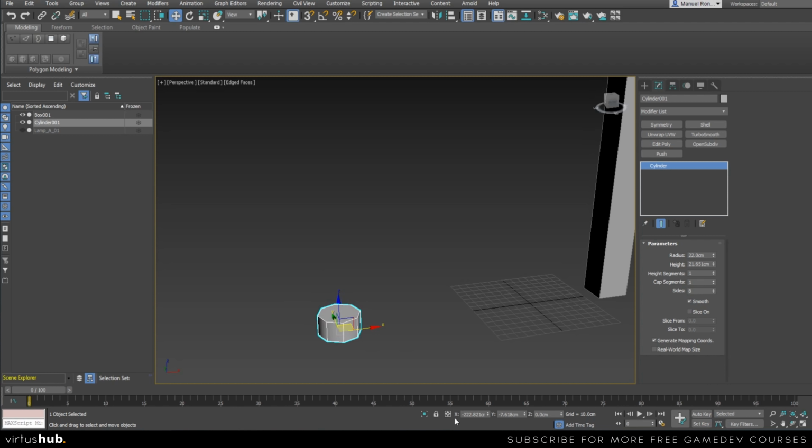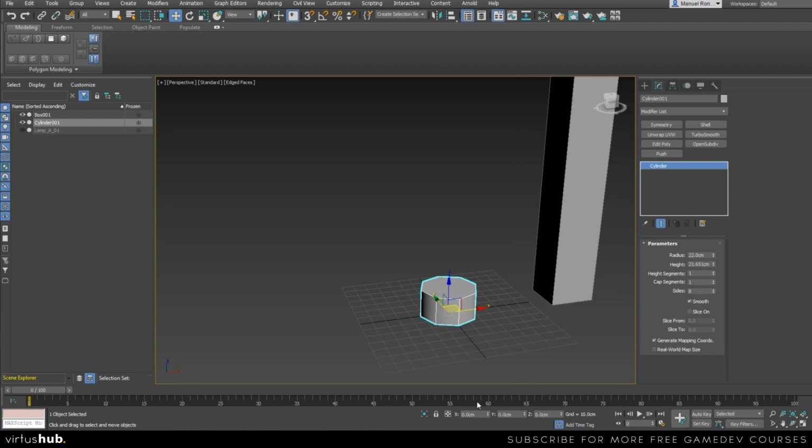So the coordinates, if you're in 3D Studio Max, are down here. We have X, Y, and Z, just like we talked about before. And all I'm going to do is right click on these two arrows, which will zero out this value. Once these three values are all the way down to 0, that means that our object is in the center of the universe, and so is its pivot.